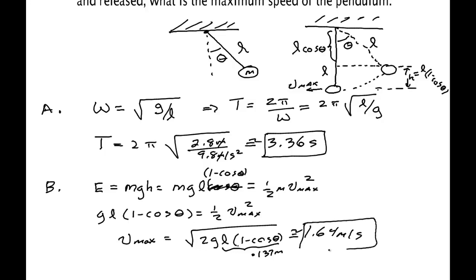Now you might have realized that's interesting. Square root of 2gh. That's like a falling body. The pendulum is a falling body. And whether or not it fell straight down or it follows a different path, whatever that path is, it doesn't matter as far as the work done by gravity on the ball.